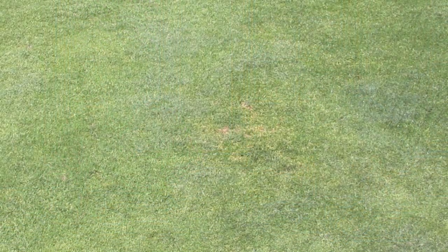Leaf spot seems to have changed from that cool and wet to the warm and wet phase. It's still hanging on and can be troublesome for you. Starting to see anthracnose show its head on Poa annua — nothing yet on bent grass from anybody out there. Take-all seems to be around, and a little bit of summer patch on the golf course side of things.